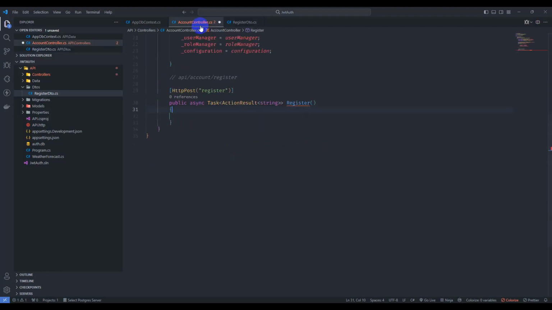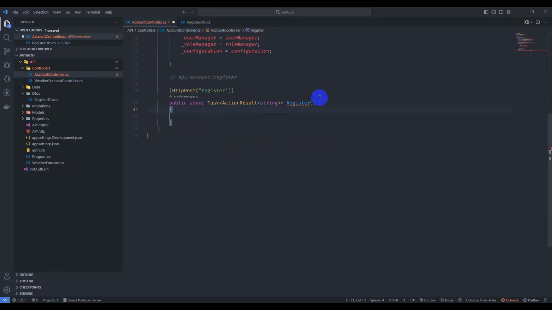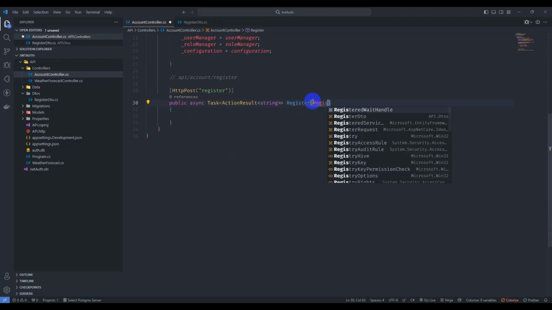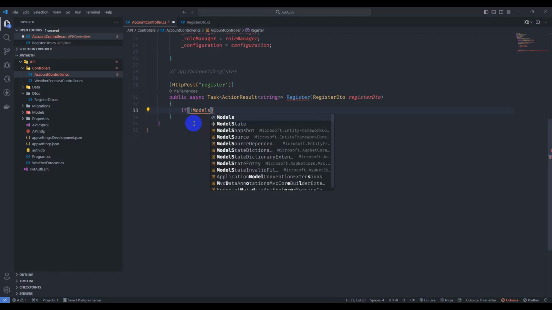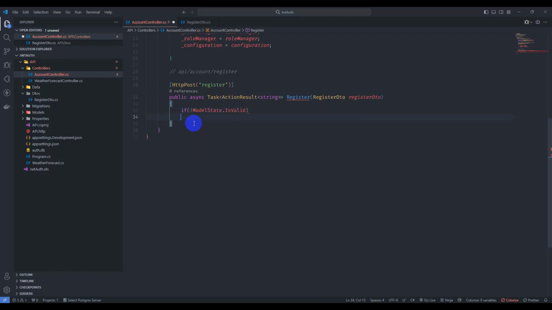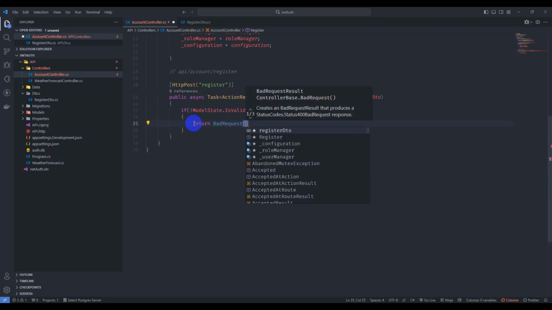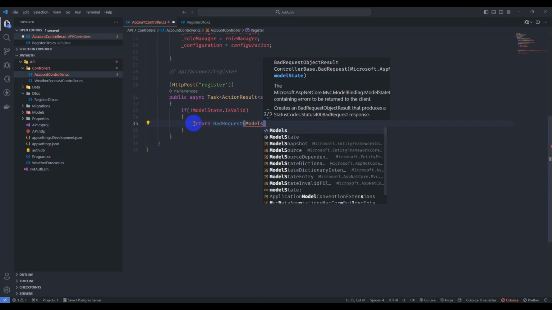Go to the account controller. Here just pass RegisterDto, and inside here let's check our model state validity. So if not ModelState.IsValid, if we have an invalid model, then just return BadRequest of ModelState.